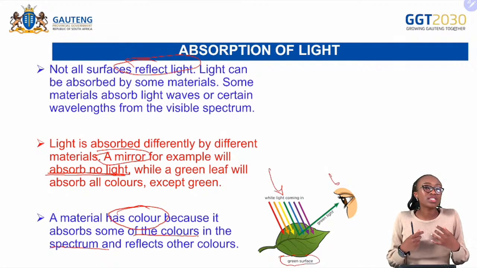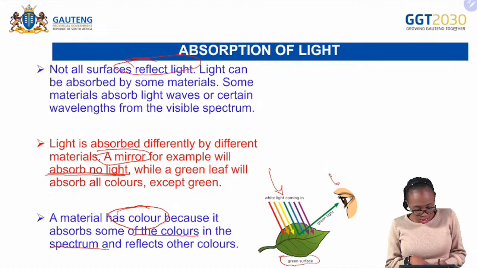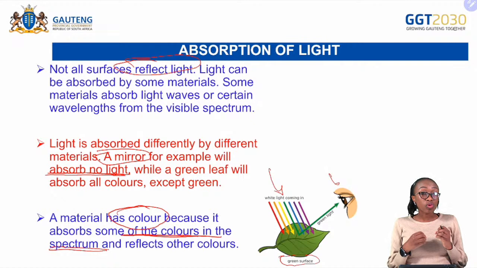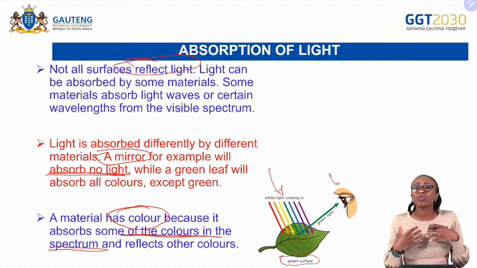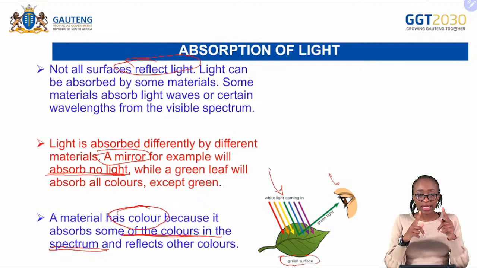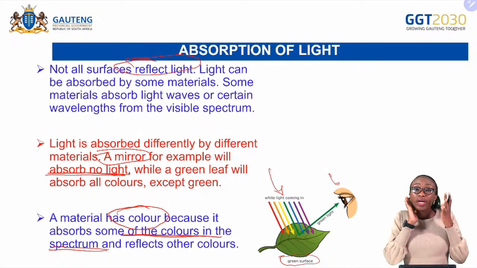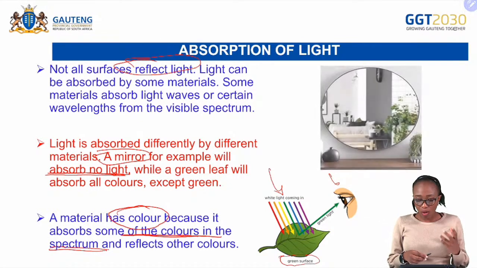You are able to see that blue shirt, that green shirt, you're able to see it because some of the colors in the spectrum are being absorbed, and the ones that you can see when you look at that blue shirt, when you look at that red dress, when you look at that blue pair of jeans, you are able to see those colors because that particular color is not being absorbed by the material. Instead, it is being reflected, then the reflection enters your eye, your brain interprets the wavelength, and then it decides this is the color blue.